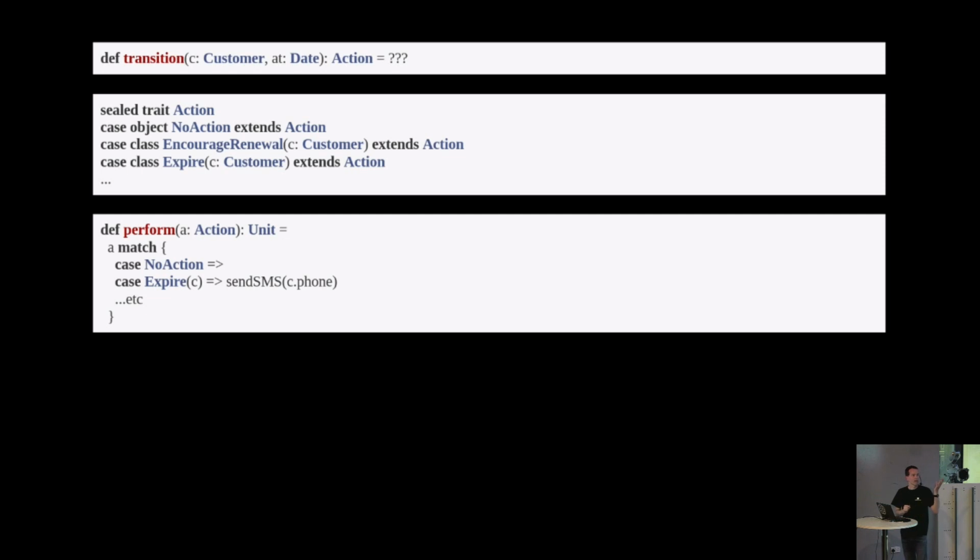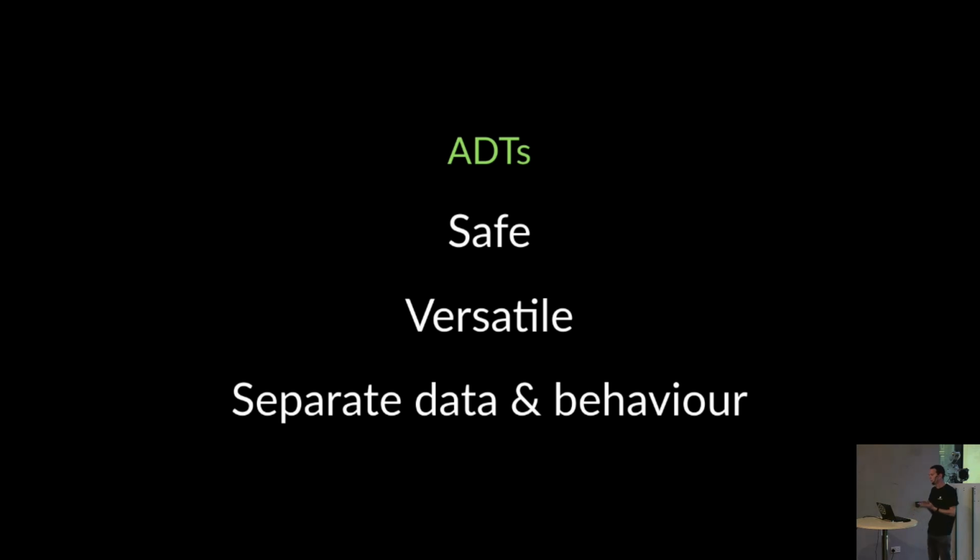So what? In our day in our life so far, we've written sort of 20 lines of code or something, so that's definitely time to take a coffee break, get some coffee and cake, and think about what we've seen so far. And what we've seen so far is just a modeling technique called algebraic data types. They're pretty safe. The compiler backs you up quite a lot. They're also very versatile. I've shown you in our application, a domain level, but they also appear as fundamental building blocks in libraries.